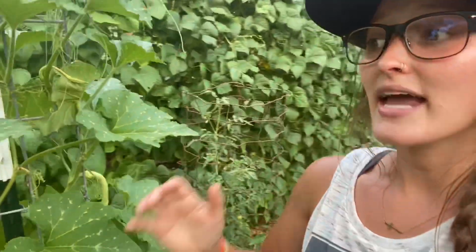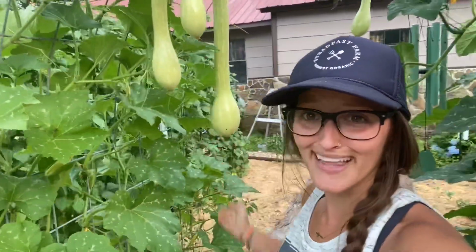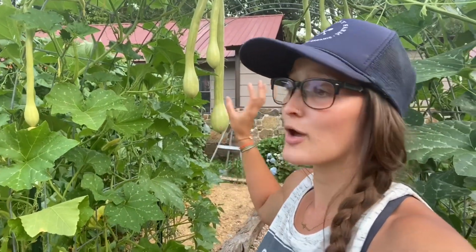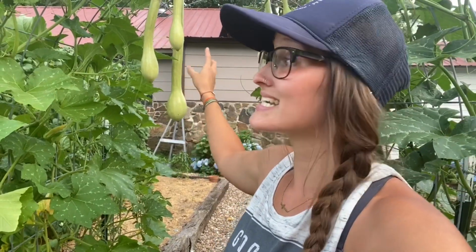Now, of course, with farming, there is always that exception. So with my tomatoes, I'm going to harvest, like I said, at the first sign of ripeness. With my squash and zucchini, I'm always going to harvest on the smaller side instead of the larger side. And with my beans, all these different things. But when it comes to the tromboncino squash, this thing, I can't even get it all in my camera how big this thing is. So tromboncino squash is meant to be a storage crop. And what I mean by that is this one behind me is ready to harvest. Once I harvest that, I can store it. Honestly, last season I harvested a tromboncino squash in August and I didn't eat it until the winter. So it is meant to be a storage crop.